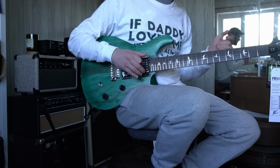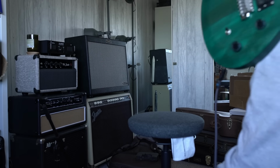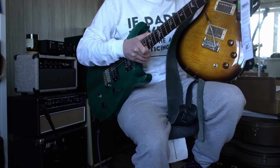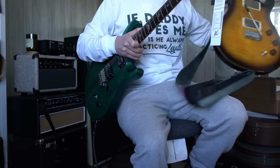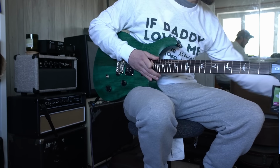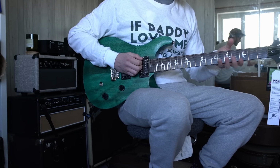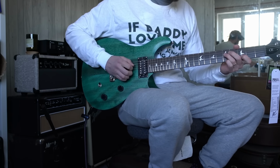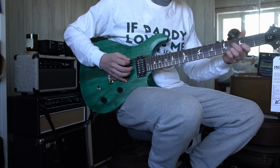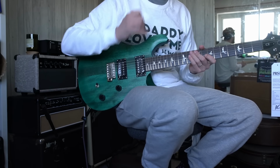Definitely, I can notice with the PRS SE DGT that the frets are quite significantly taller, which is part of the DGT spec. I'm not sure how obvious that will be from here, but you can definitely tell there's much more substantial fret wire on the DGT SE. And this neck feels quite a lot slimmer in some ways, whereas the DGT SE has more of a rounder neck, somewhat like 59 Les Paulish maybe. Got a coil split. That really is one thing that I think PRS guitars do really well.